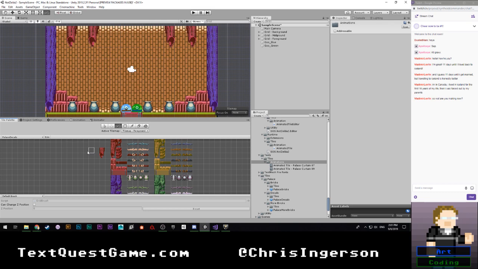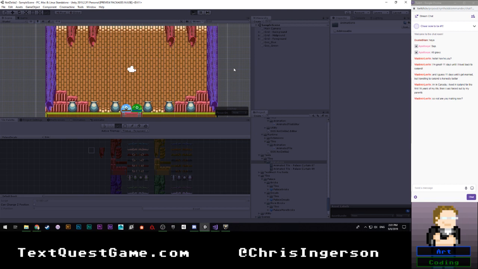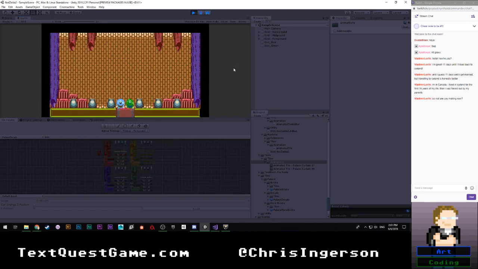All right, so now when we play, we should have a little... All right, nice. It's kind of annoying that they're all playing at the same time. I honestly don't know how I could create coherent randomization without having individual tiles for each curtain, which kind of sucks. I wish I didn't have to do that, but that's what it is. Still, though, it's pretty cool to see that stuff in action.